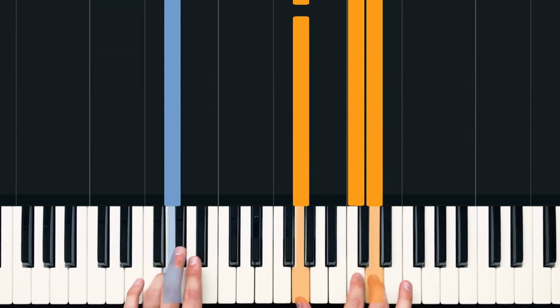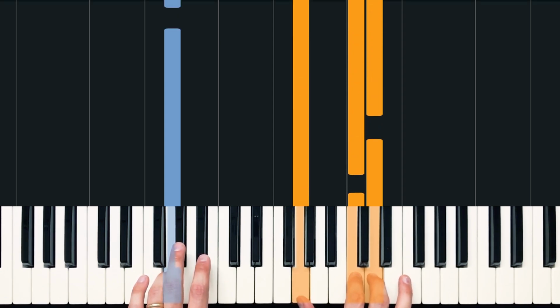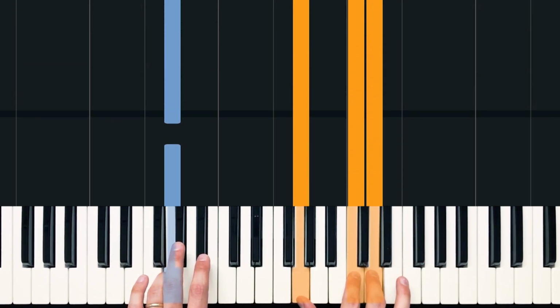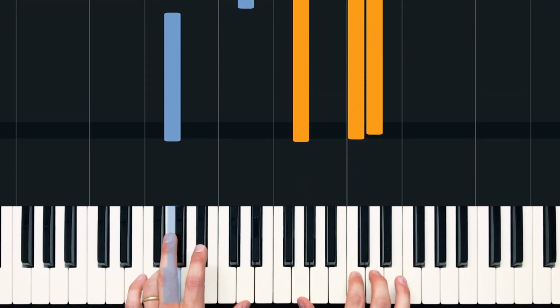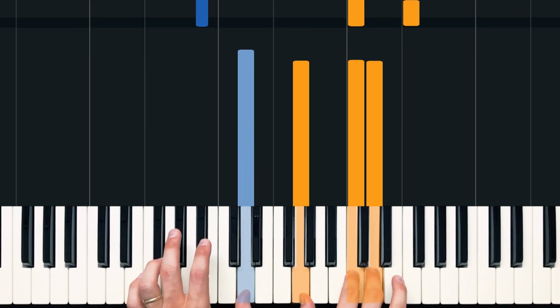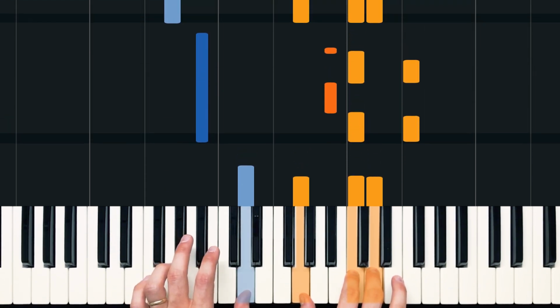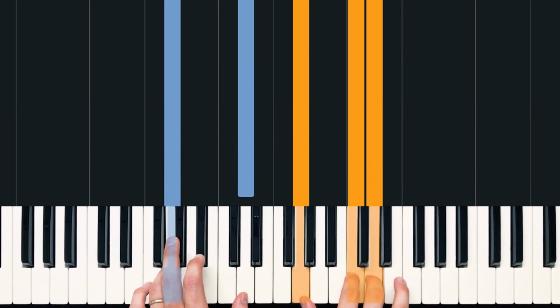And then we're going to go down to a G sus4 and just hold that out in our right hand. So we have a G with our thumb, C with our pointer, D with our middle finger, and in the left hand we're playing a G with our ring finger. Now as we play that on beat 3, our right hand is going to hold out, but on beat 4, we're going to drop a D down here with our thumb. So 1 and 2 and 3, 4.